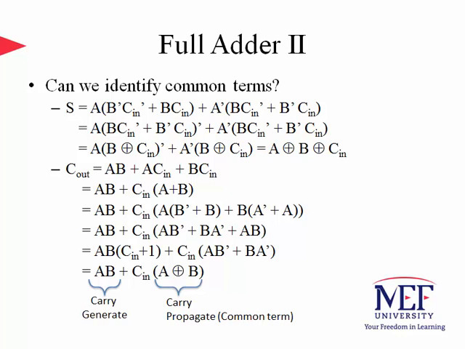From a bit top level, the final result is the XOR of A, B, and C, and that gives the sum output, S, in this case. Using a similar strategy, we can also identify the A XOR B term that exists in the modified Boolean expression for C out. Please follow the steps to convince yourself. This common term is labeled as carry propagate. The AB term, A and B, is named as carry generate. The significance of these terms will be clear later in the course.